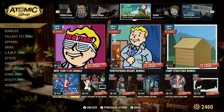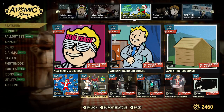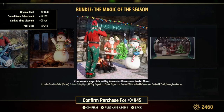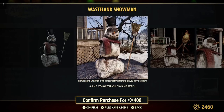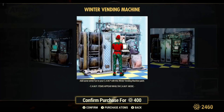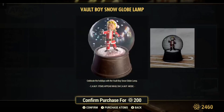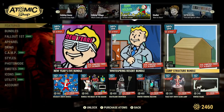Holidays Emote Bundle, 20% off for 960 atoms. The Magic of the Season Bundle, 20% off for 945 atoms — original cost is 1,500 atoms, but I have the colored lights and Turkle already so it's a little cheaper. Wasteland Snowman, 20% off for 400 atoms — definitely pretty rough looking; if you want that around your camp, now is your time. Winter Vending Machine skin, 20% off for 400 atoms. Vault Bowie Snowglobe Lamp, 20% off for 200 atoms. Winter Frame, 20% off for 240 atoms.